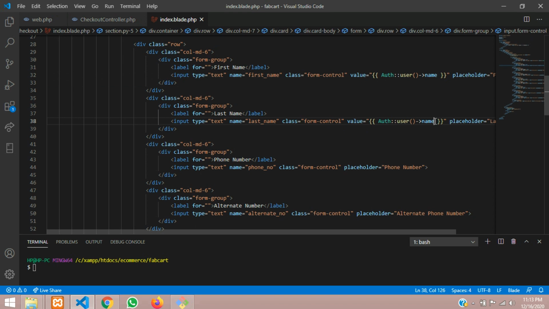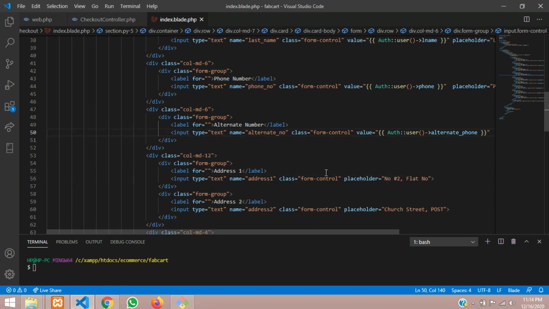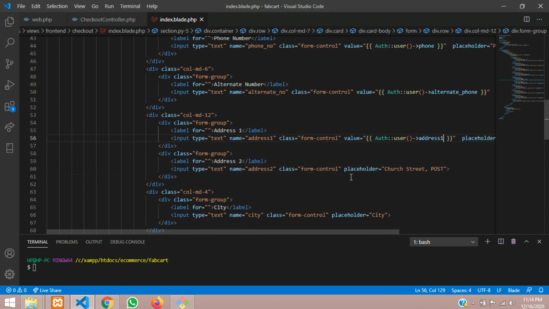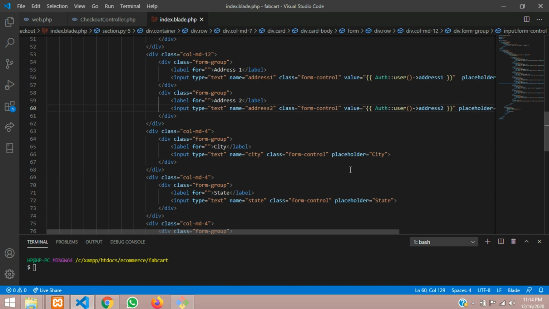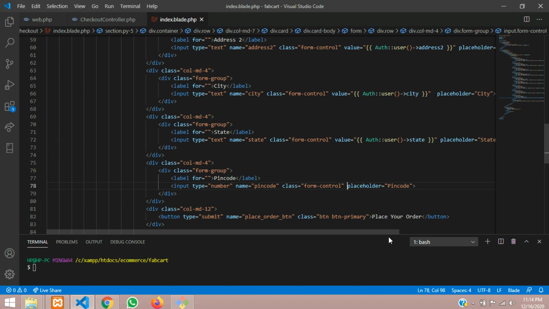So let's paste that and tell it lname, and now paste it and call this as phone, which is there in your database record, and this alternate underscore phone, oops, and then finally, the last 5 inputs are all about address 1, address 2, and then city, state, and then finally pin code.